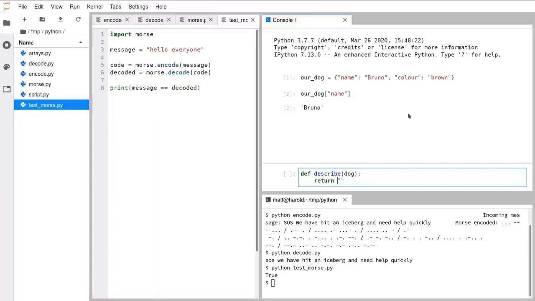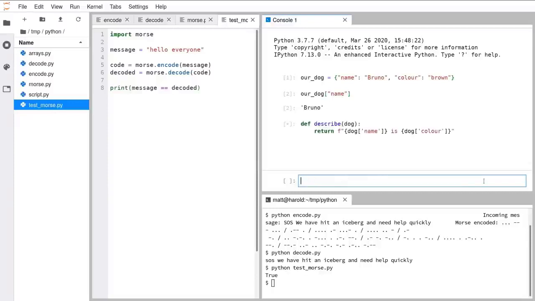In fact, it's actually going to return an f string, as we saw before, which says dog, no, I need the curly brackets, name is dog color. So it's going to print the name of the dog, the word is, and then the color of the dog, depending on the argument that we pass in.